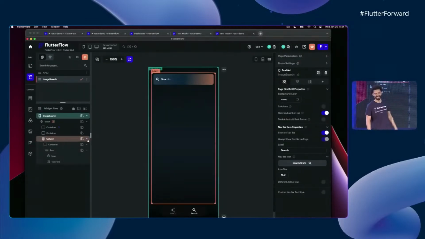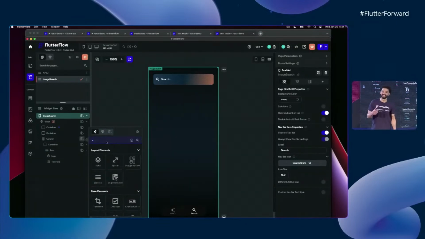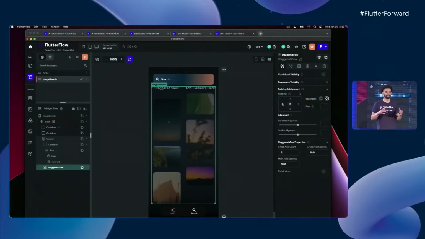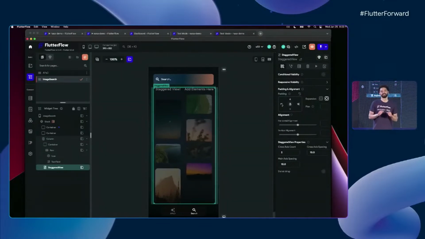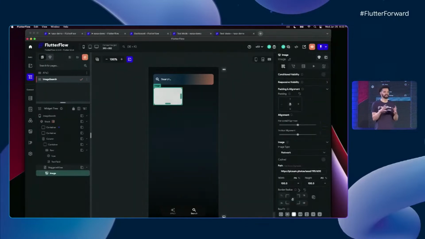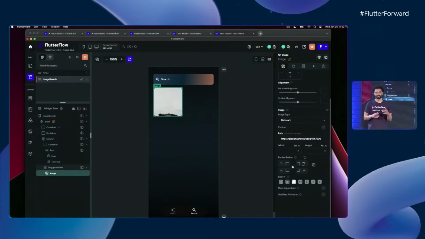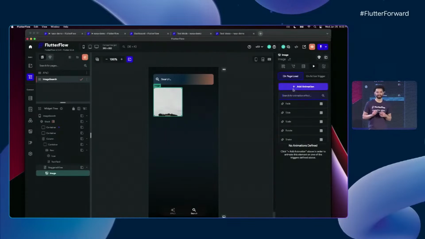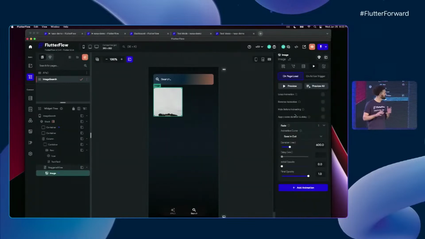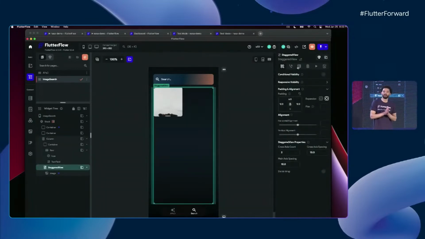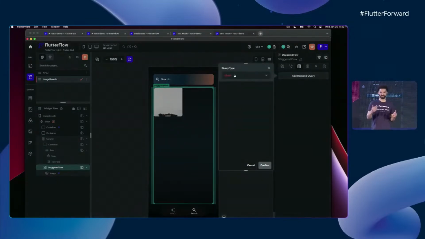Okay. So next we'll add a stagger view, which is going to display our images from the API in a nice, cool layout. And then from there, we'll add an image, which will serve as our template image for our images. And we'll stylize this a little bit. And then we'll just add a quick little animation, a little fade in, just to make it pop. There we go. Okay. So now we need to add a backend query to our staggered view.